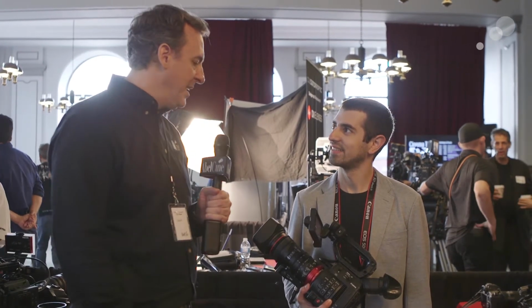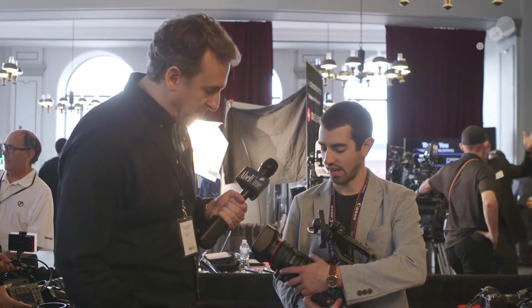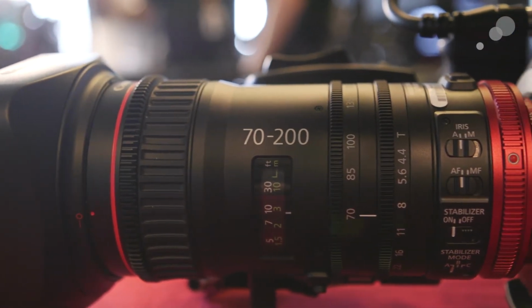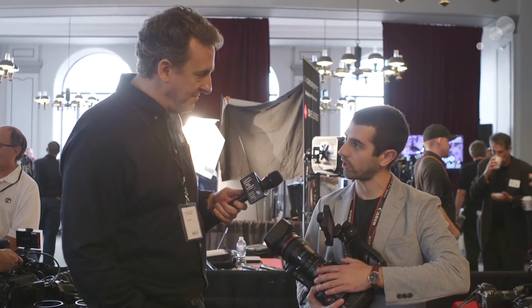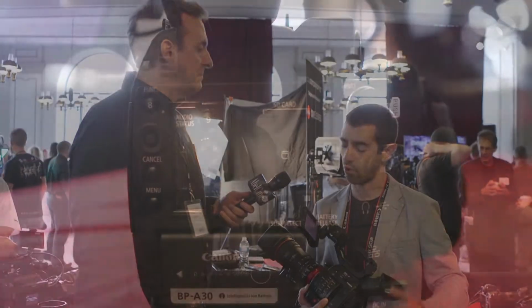So let's talk about the hot new camera from Canon, the C200. Yeah, so we have the C200 here, and on it I have the 70-200 Compact Servo lens, which is a great lens, especially running and gunning in the field. It offers a really great balance and complement to the camera. The C200 shoots 4K up to 60p, compressed MP4 to the SD cards, as well as HD up to 120. And we're getting no sensor cropping in any of those recording formats.